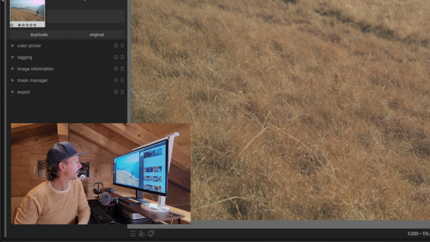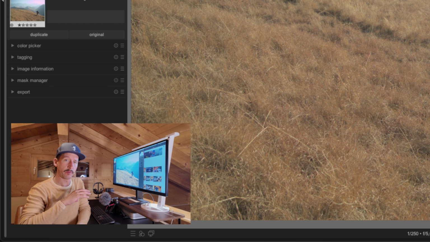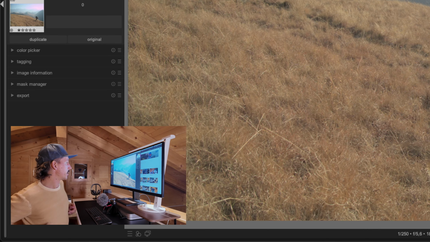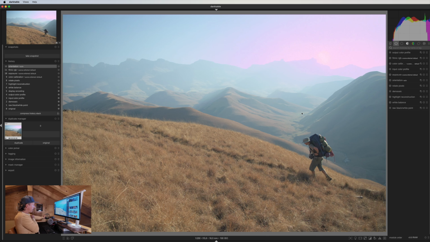Maybe a slight crop and some color enhancement. Yeah, that's about that. And that'll allow me also to get to these unique little modules that Darktable has that I've been playing around with, and I think that you guys might find interesting. So let's do it. We know where the image was made, we know which camera was used, and we know what our vision is for the edit.